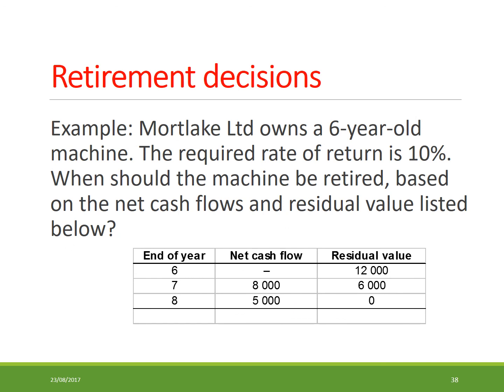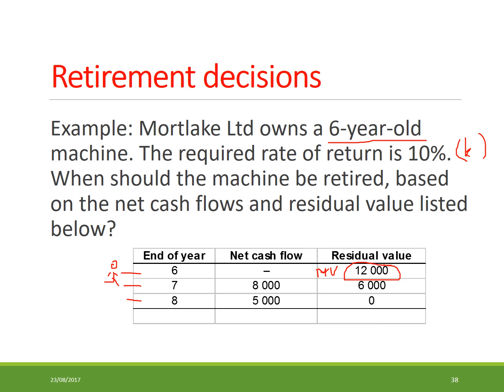So with the retirement decision, this is what we do. Suppose that we have a 6-year-old machine. We're given K, which is the discounted cash flows. We want to know when is optimal to retire the machine. So here we have 3 options. This is where we're standing. We could sell the machine today, and we get this much. So when we sell the machine today, this is how much we get in terms of the sale value.